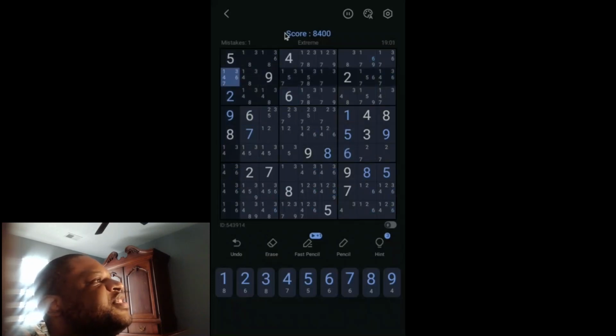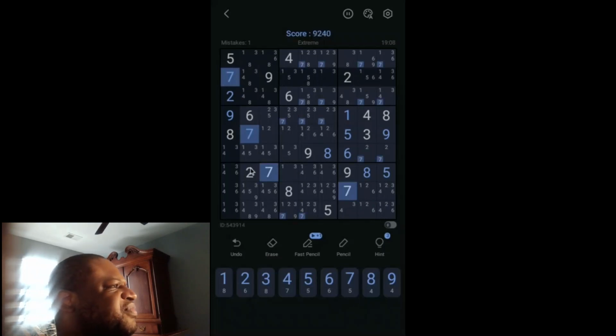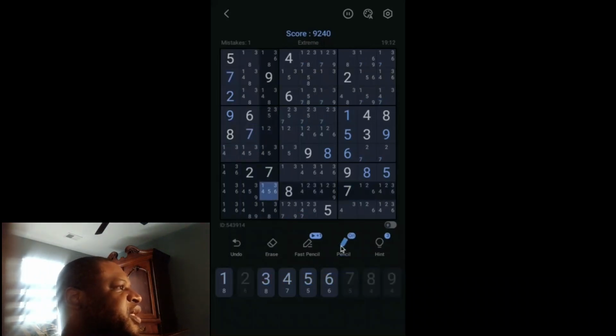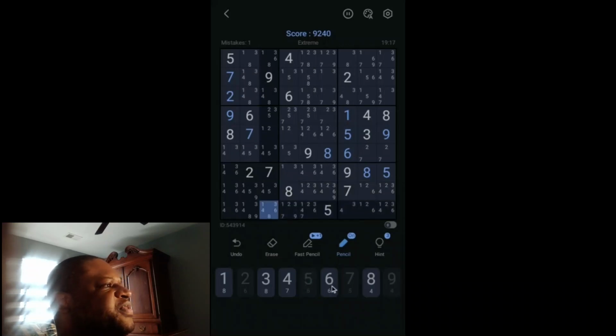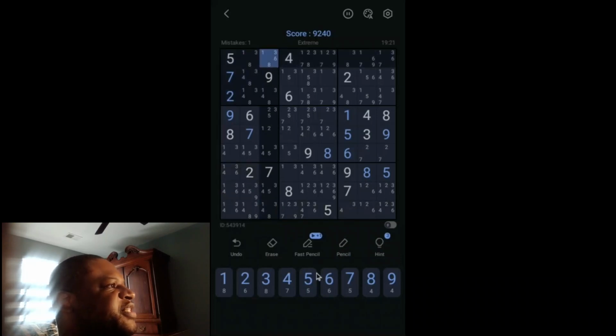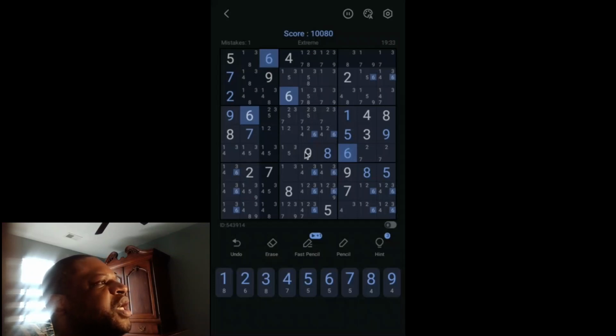Oh, we can hit this 7 right here. As we see in this top 3x3 box, things open up, we're able to hit this 7 here. That's definitely a 7, which then isolates our 6s to right here, and then we're able to put our pencil on, take these 6s off, right, which then isolates our 6 for this row right here, so it's got to be 6. We're not really able to hit anything on that, but then we're looking around a little bit more. So that's how that works.